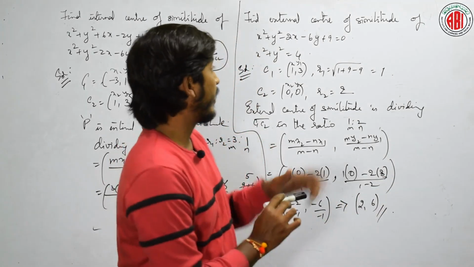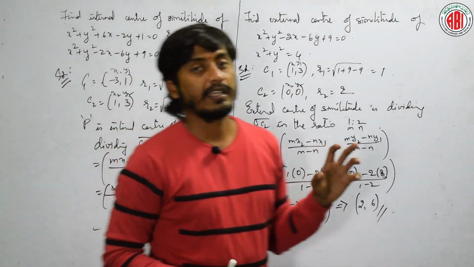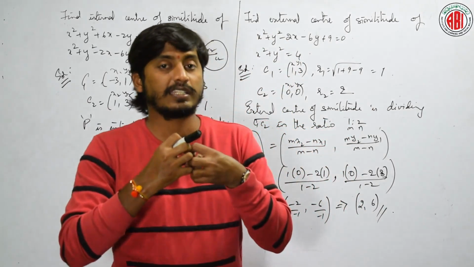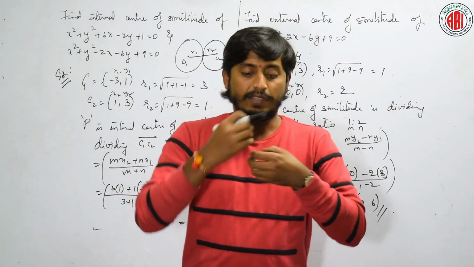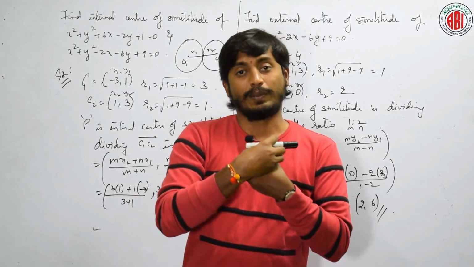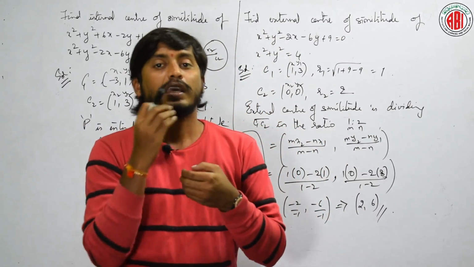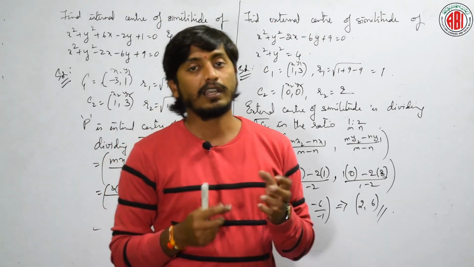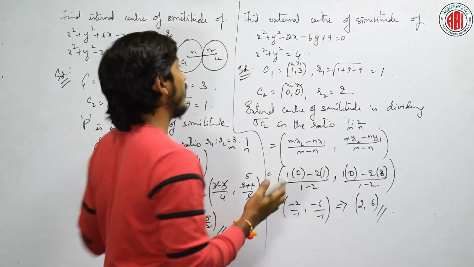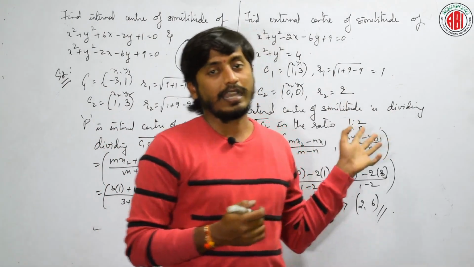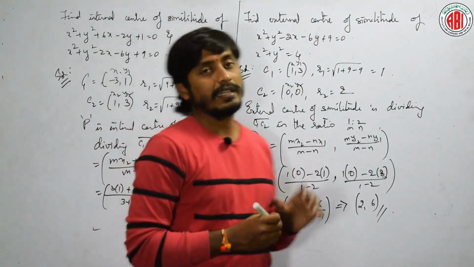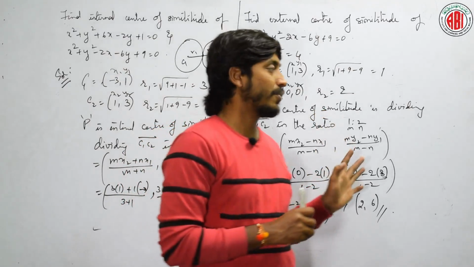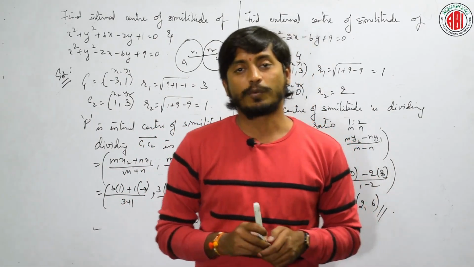Clear? Did you understand? What are the conditions we learned? We learned that when two circles are far away, the condition is C1C2 is greater than R1 plus R2. When they are touching each other, the condition is C1C2 equal to R1 plus R2. If they are going inside, there is one more condition. If the circle goes completely inside and touches at only one point, that is one condition. If the circle goes completely inside without touching the external circle, that is one more condition. Based on that, we learned how many common tangents can be formed, and how to find the condition, the common tangents, and the internal and external centers of similitude. Clear? Did you understand? Fine. These are the basic problems for today. Let us meet in the next session with more problems on circles.